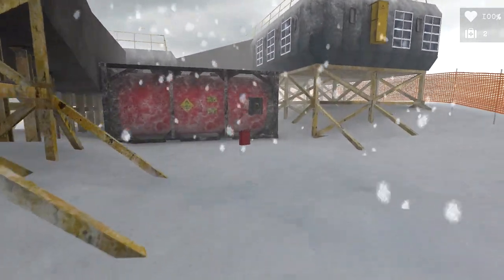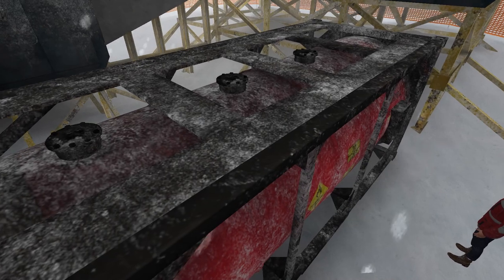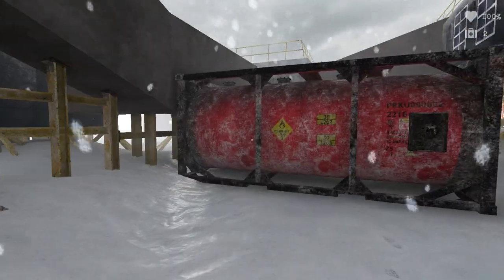Oh, that looks like an item. A jerry can? Yep, I can pick up a fuel canister. There you go. The fuel tank is explosive. Looks like I need to be careful next to it. Am I going to be? Probably not. But, yeah. Let's just back away slowly.